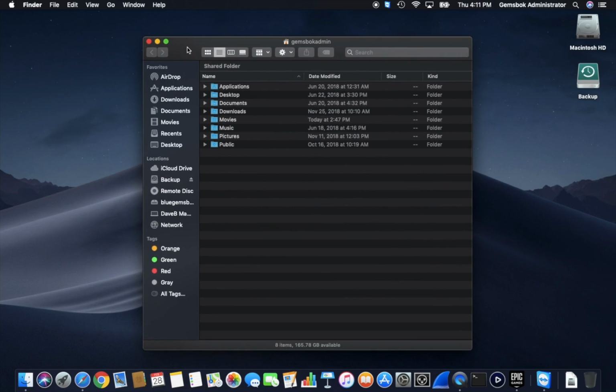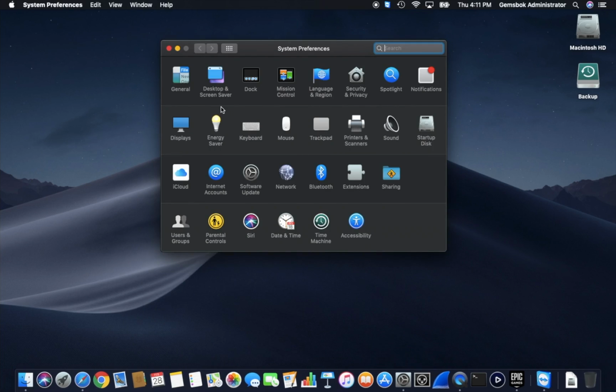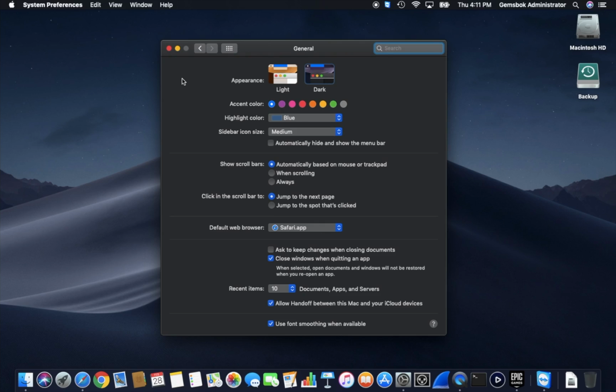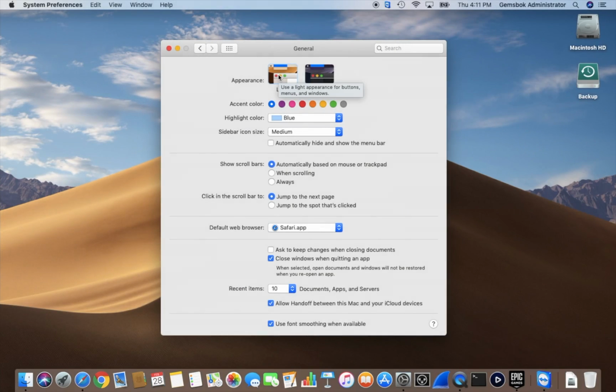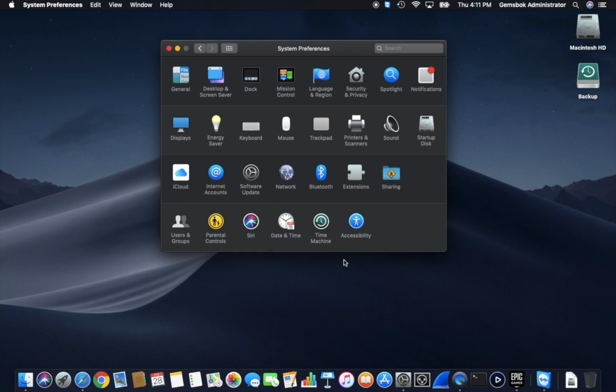You'll find that you can switch back and forth from this in the system preferences. We can go here into the general preferences and switch between light and dark pretty easily. And there are a number of new features. And we'll set up a video showing some of the new features in Mojave that you can get used to. You'll find that Mojave is a good operating system. In general, it's a fast operating system if your computer is compatible with it. So enjoy working in the new system.